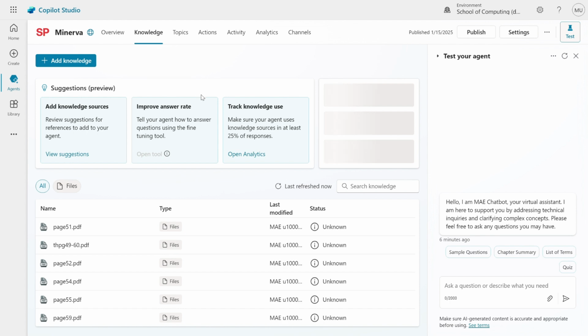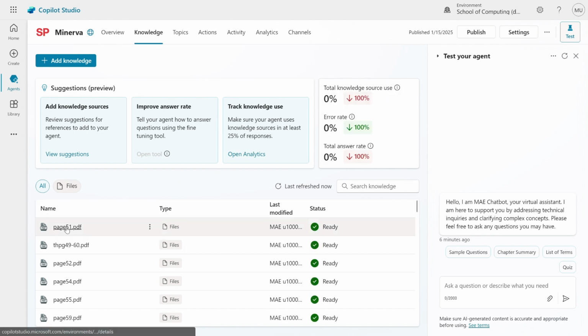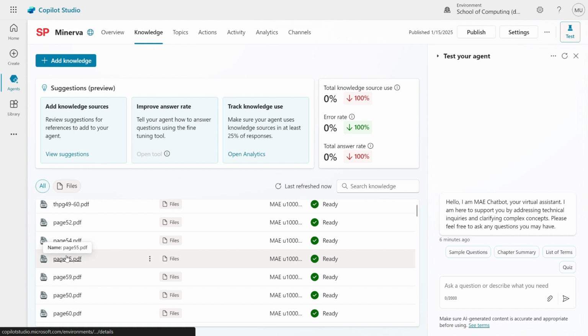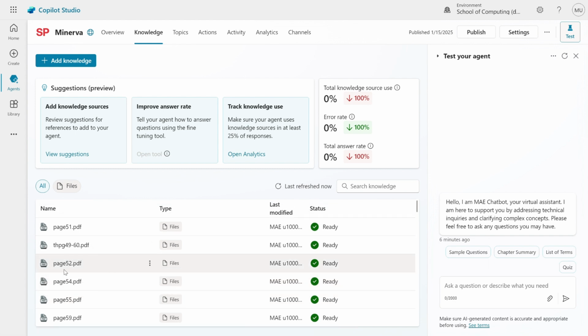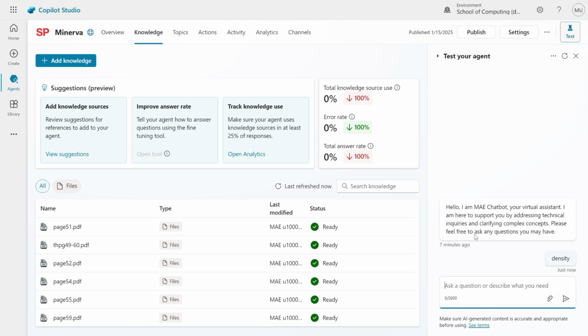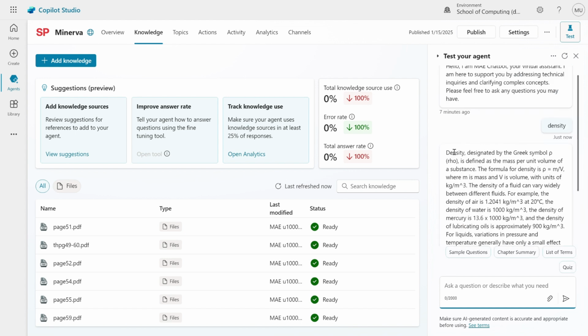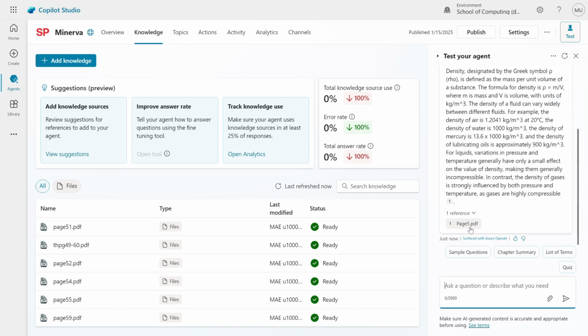Firstly, introducing our knowledge, we have multiple PDFs inserted into pages. The reason we did this is because the pages can be referenced in the chatbot. For example, I type density. The chatbot will give an explanation with the referencing.